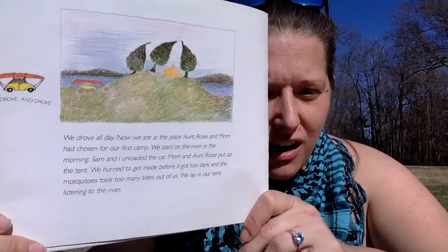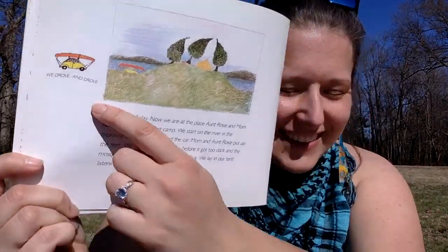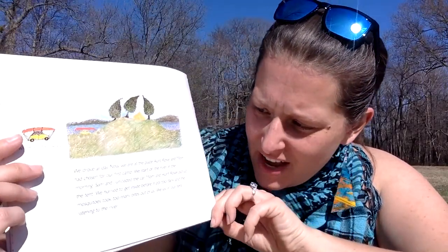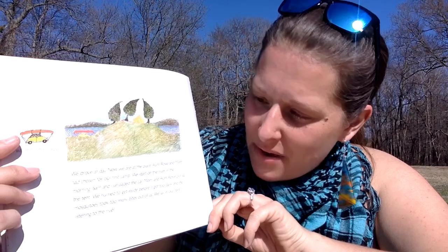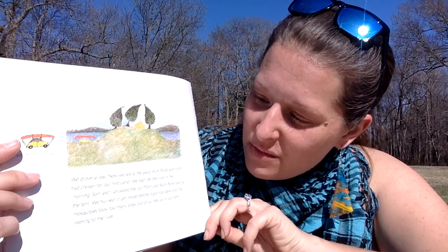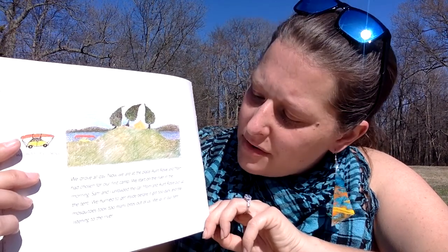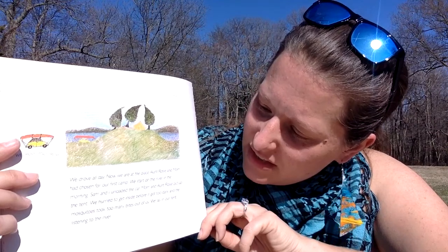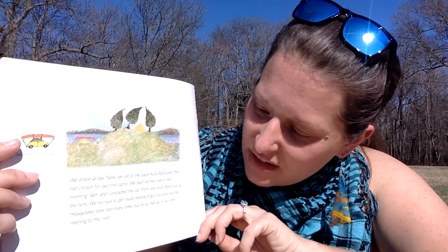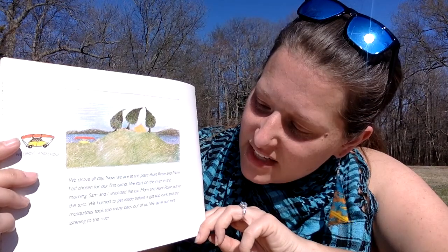We drove all day. Oh, look in here, it continues. We drove and drove. We drove all day. Now we are at the place Aunt Rosie and Mom had chosen for our first camp. We start on the river in the morning. Sam and I unloaded the car. Mom and Aunt Rosie put up the tent. We hurried to get inside before it got too dark and the mosquitoes took too many bites out of us. We lay in our tent listening to the river.